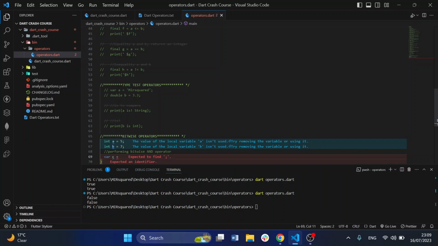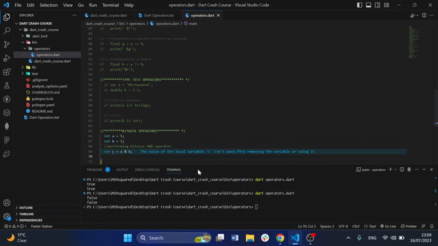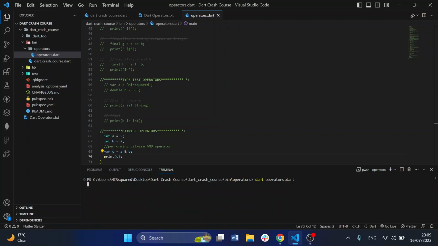Variable C equals A & B, and then we're going to print C. If we clear off our terminal and run that, we get a 5.